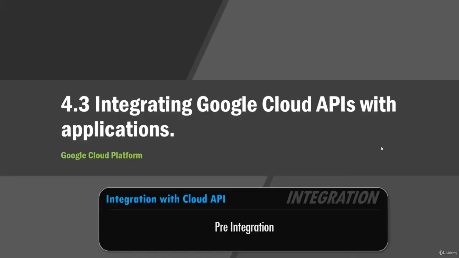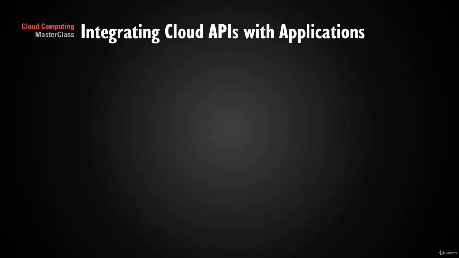Integrating Google Cloud APIs with applications. In this, you can think of you are trying to access Google Cloud APIs, whether it is Cloud SQL, whether it is your instance, App Engine, Kubernetes Engine, or any cloud services, right? How you can access those cloud APIs and use it in your program or take the advantage of cloud resources programmatically. The first thing in the syllabus is enabling cloud API.